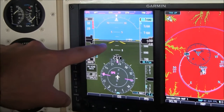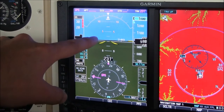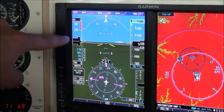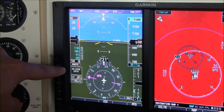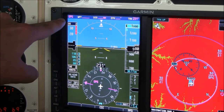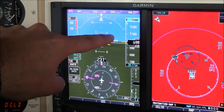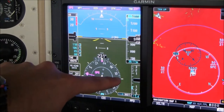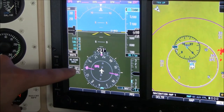We can see here to the left in our primary flight display in the center, we have our attitude indicator with inclinometer. To the left is our airspeed tape with V speeds. True airspeed is also displayed along with wind data. At the top we always have our trip information displayed, and to the right is our altitude tape with pre-select and our vertical speed indicator. To the center is our digital HSI.